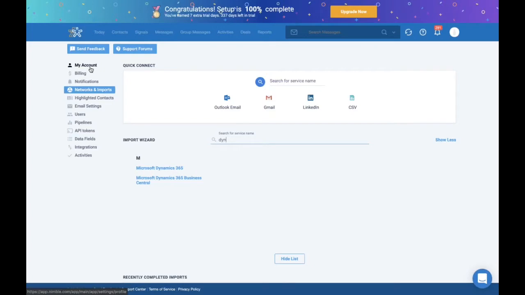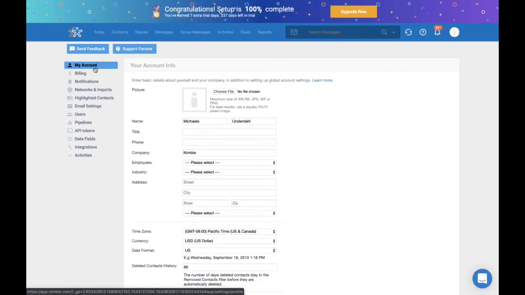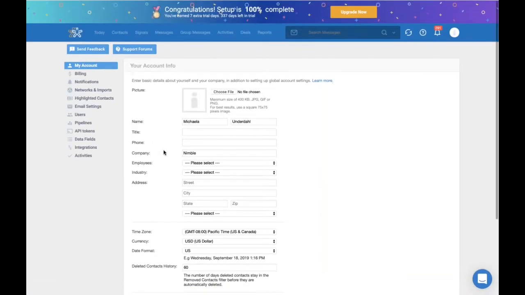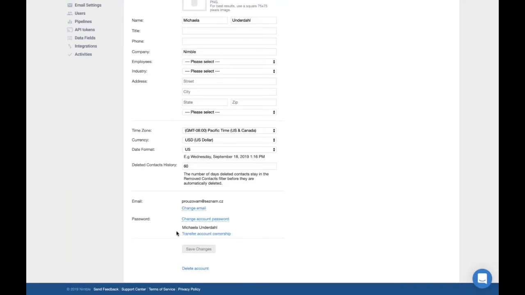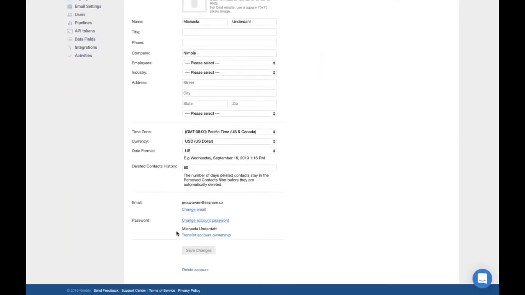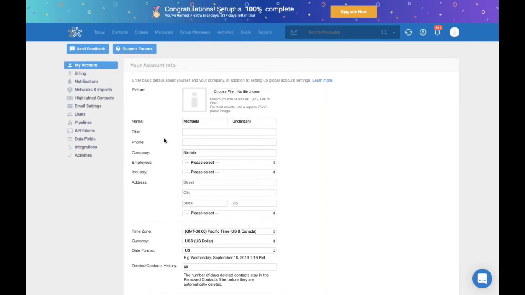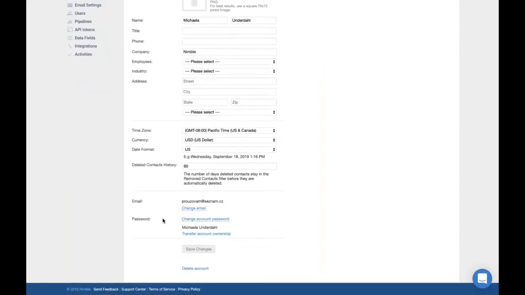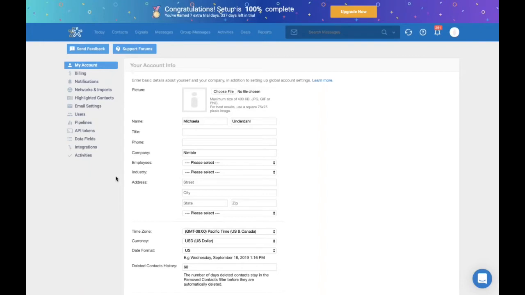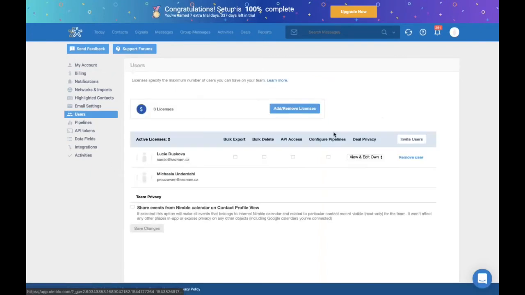If at any point you need to change anything in your account, you would be able to find your information under My Account and change anything you need. You can also transfer the ownership of the account. So sometimes what happens is that the person that creates the Nimble trial doesn't necessarily end up being the person who will be managing the account. And it's really important to think about who the person responsible for setting up all the permissions will be. So in case you need to change it, just ask the person to go into My Account and then transfer the ownership to somebody else on your team who will then be the account admin and will be able to delegate different permissions.